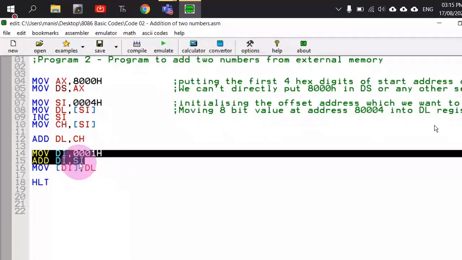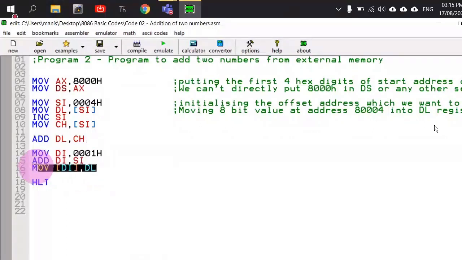And at that particular memory location 0006 in the data segment, we are moving the data of this DL register, which happens to contain the result of addition. I could have directly just incremented SI once again and used SI here, but just to demonstrate that DI can also be used with this DS register, I have done the calculations by using DI. Is this program code understood by everyone?